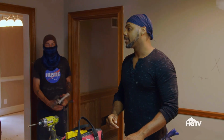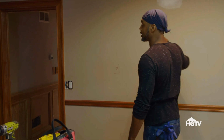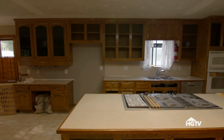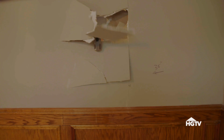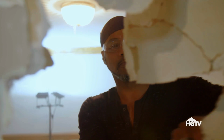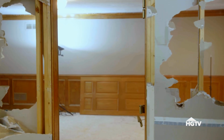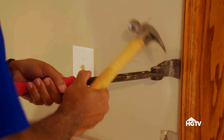All right, so in this kitchen, this is going. We're going to blow through this wall. We're going to make this open in 17 feet, okay? This cabinetry's coming out. The property seems structurally sound, but in demo, you never know what you're going to find. So I want to get these walls open. I have to make sure that what is already here is up to code. If it's properly done, already looks better. I know, it's like you can walk right through it. It looks great. Can you tell the guys to come in here, let's knock this out a little bit quicker? Sure.